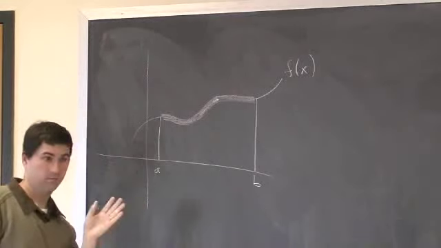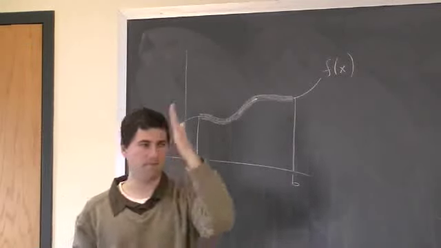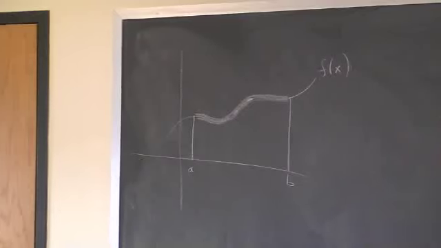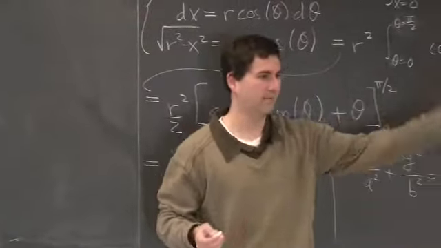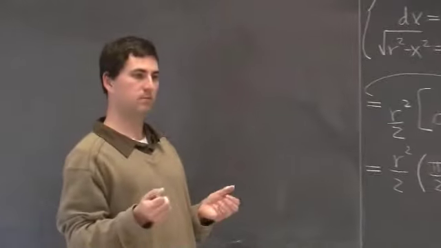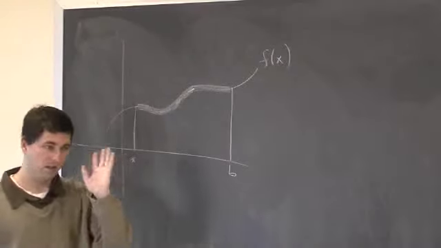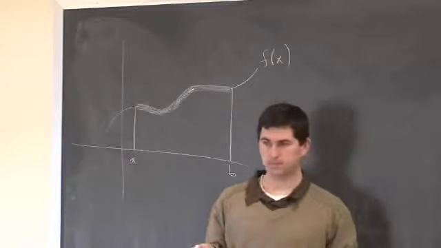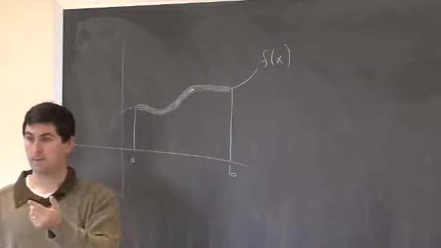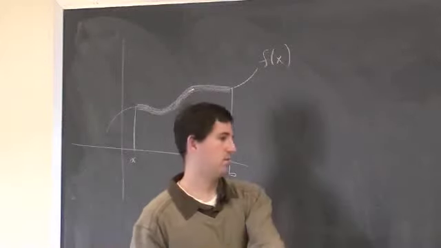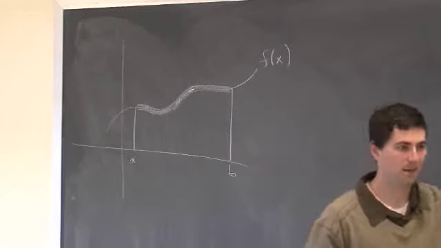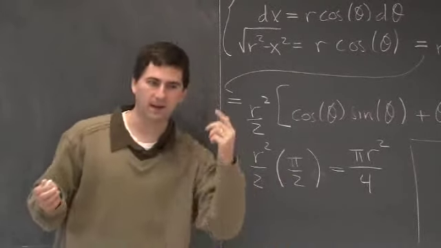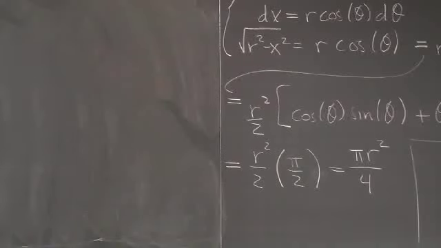Now, if this was a discrete function, meaning you just give some finite number of points, and I just told you, at 1, here's f of x, at 2, here's f of x, here's f of 3, f of 4, f of 5, and so forth, how would you find the average value? For instance, let's say I asked you what was the average temperature in February. Take the temperature on February 1st, the temperature on February 2nd, February 3rd, and so forth, and then add them up. Divide by how many days are there in February? 28, right? Okay.